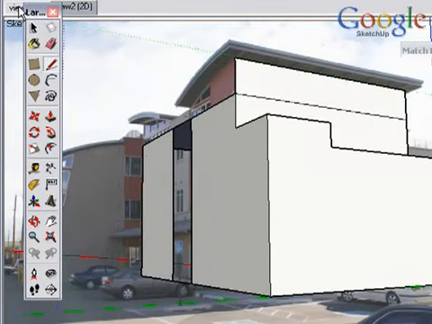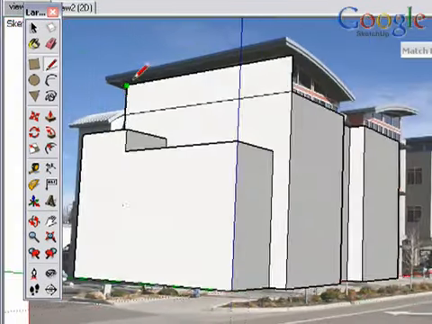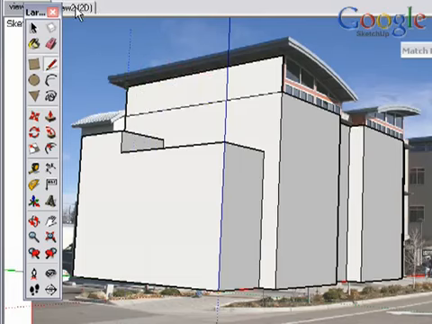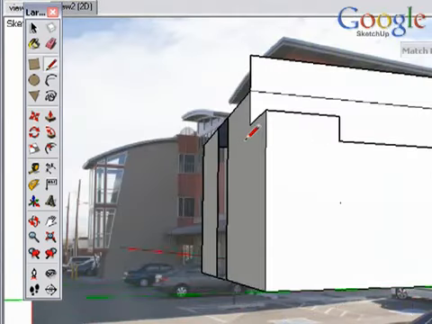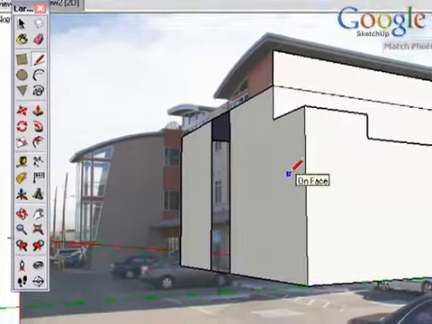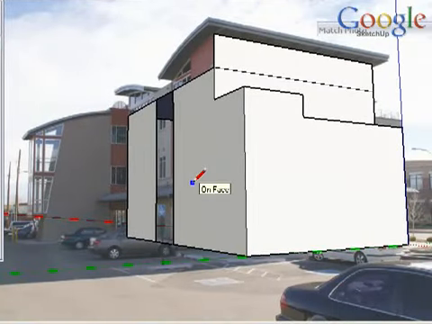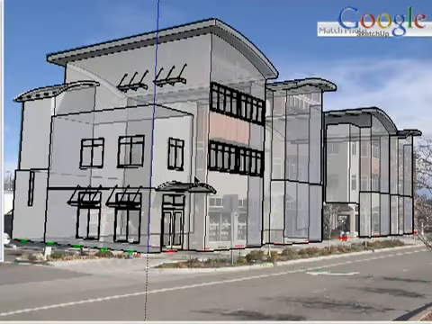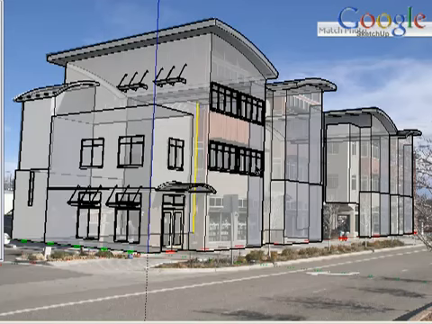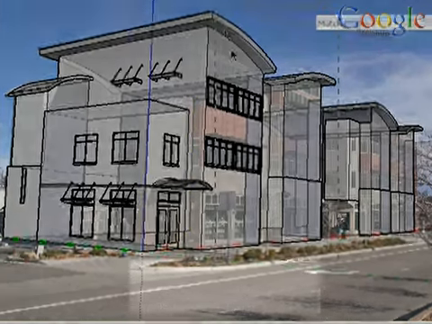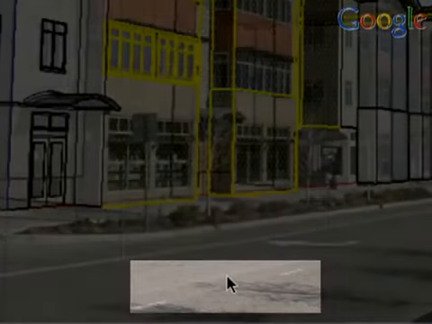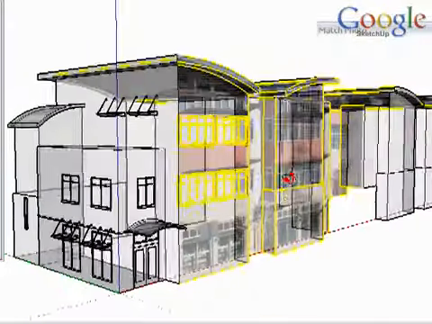Scene tabs are created automatically for any new image that you add, and you can cycle between them with ease. In this way, it's possible to combine many photo references to model from. Let's fast forward again to having more of the building modeled. Now select several faces, right or context click on one of the selected faces and choose Project Photo.